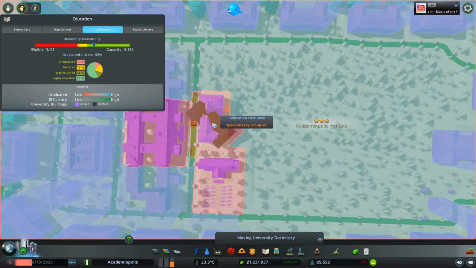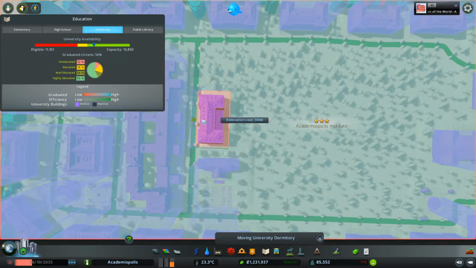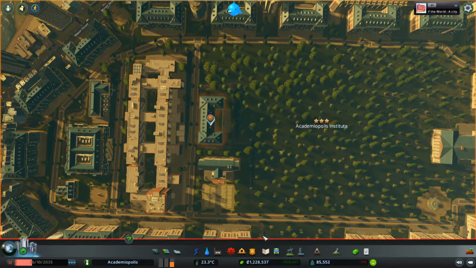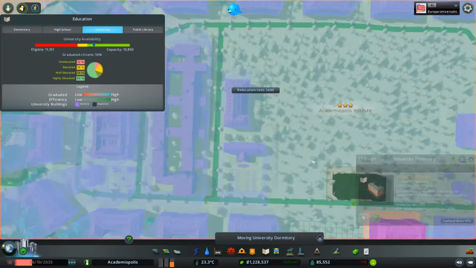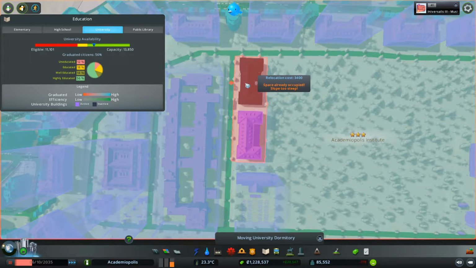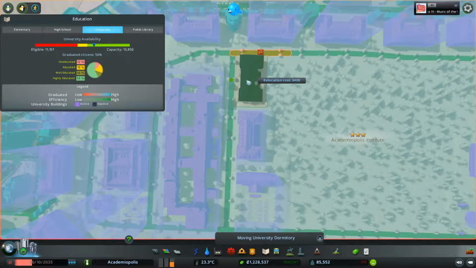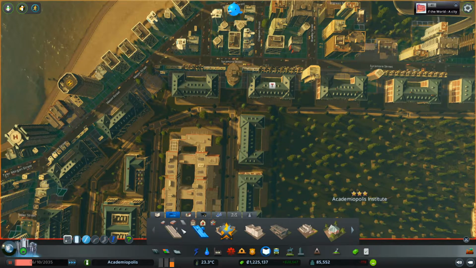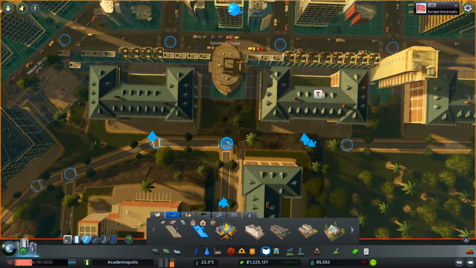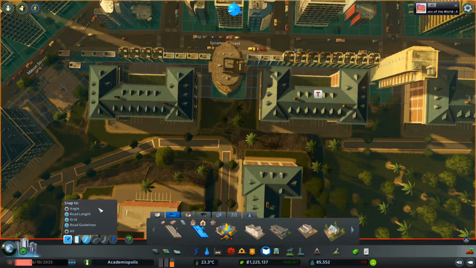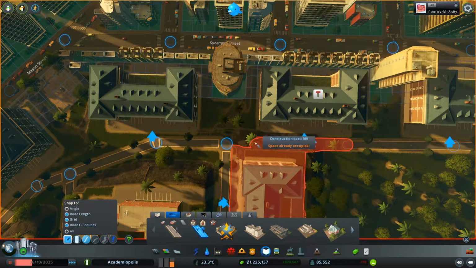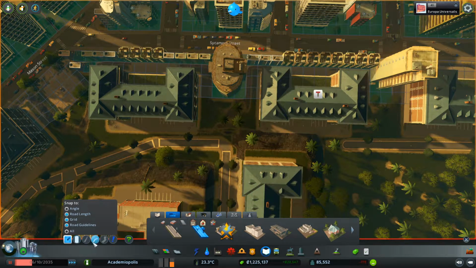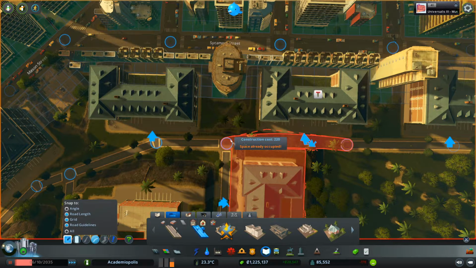Can we maybe relocate this a little tighter in? Yeah. And now, can we place this in here? We can place it there. Now that removes this path. So we're going to need to redo this path and figure out somewhere to put that. Let's have this not snap to angle. And let's curve the path a little bit.